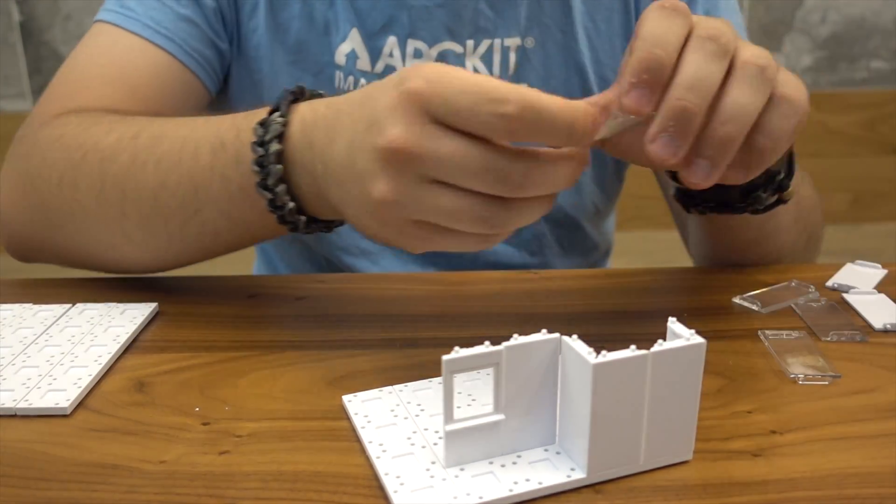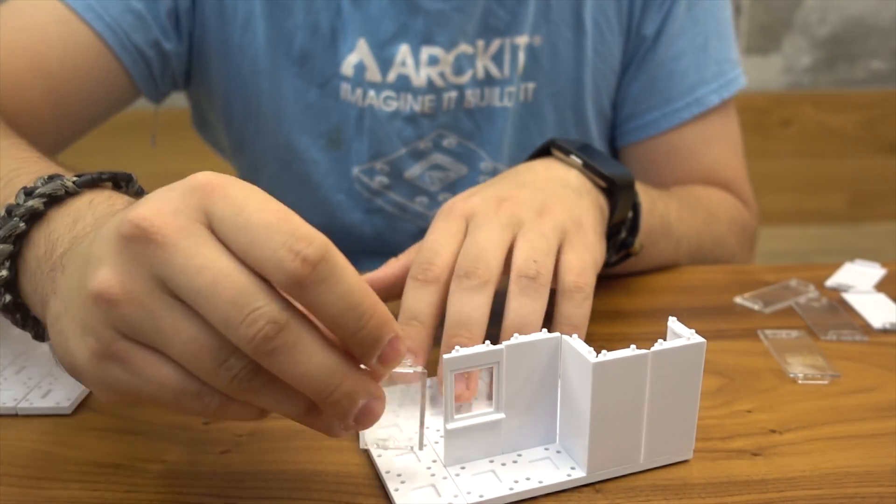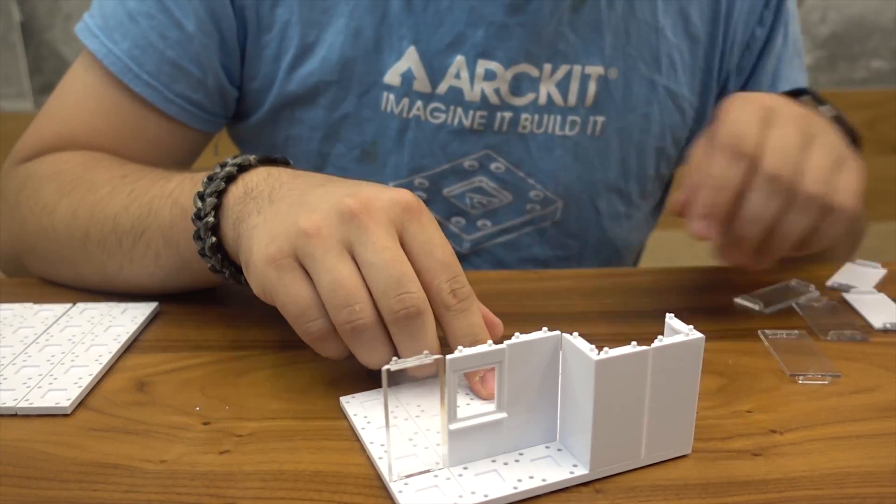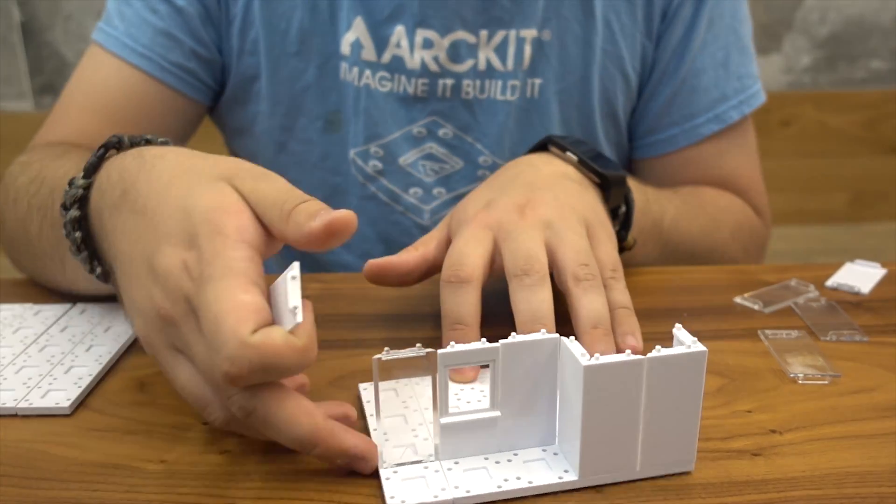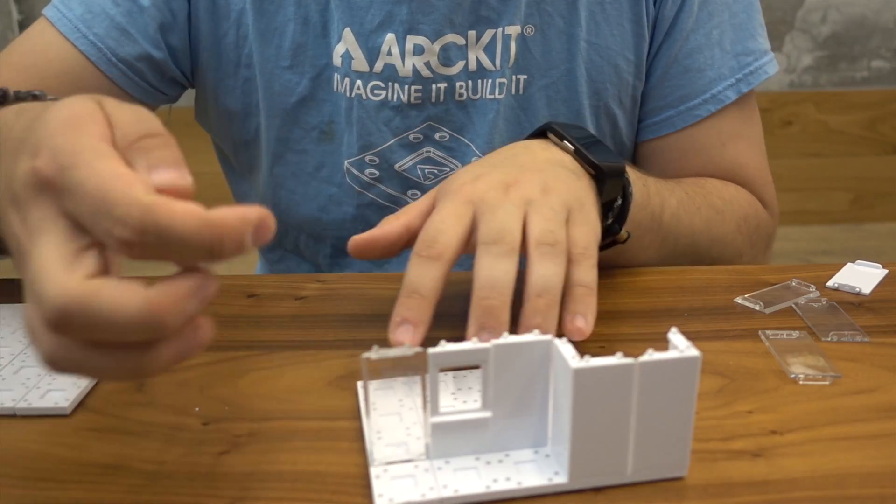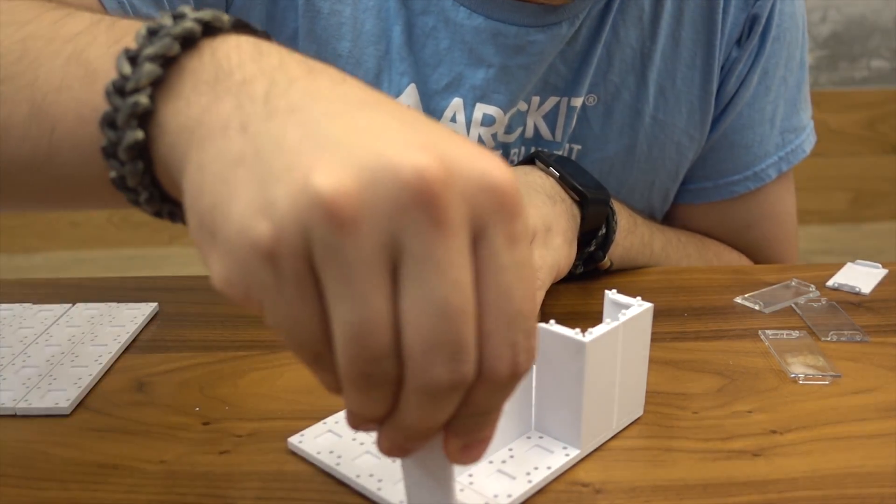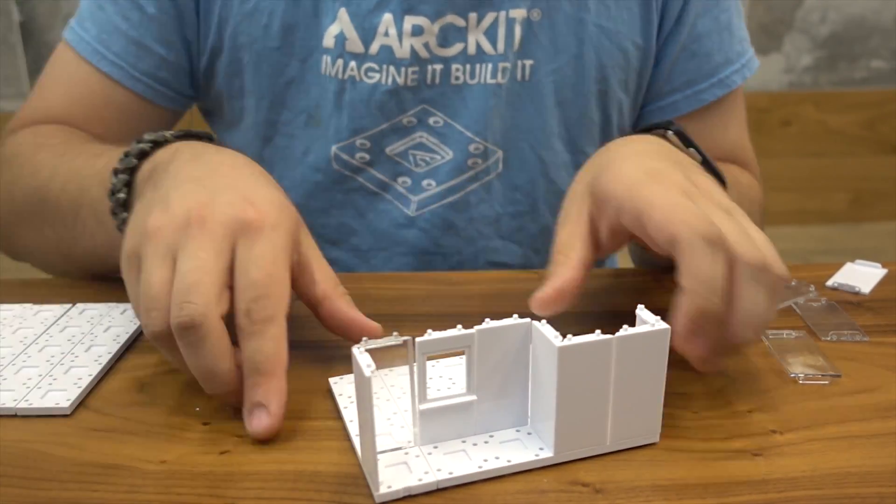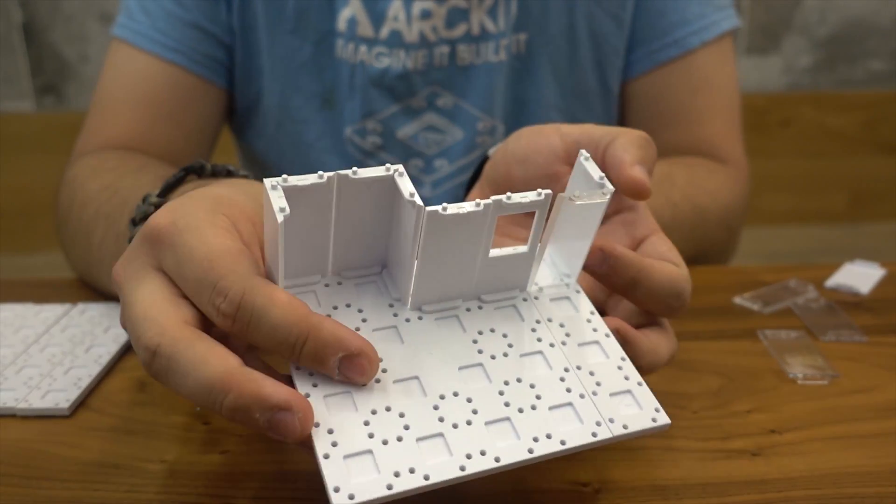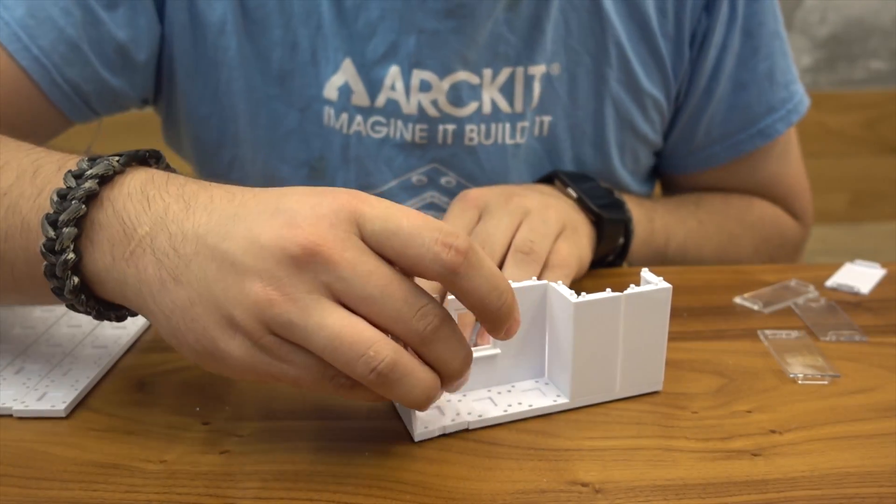After that, we're going to use a clear wall with the mitered edge and place that right next to it. On the outside, we'll create a rooftop canopy, like an overhang right here. So let's prepare that and include a solid wall with the flat edge. So far, we have this. Pretty cool so far.